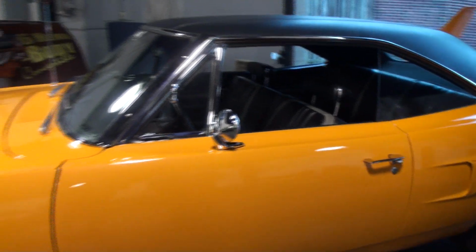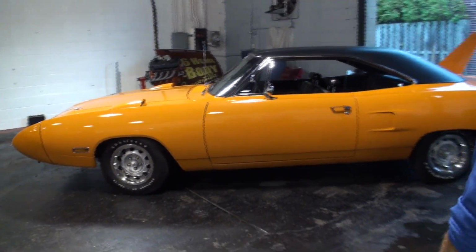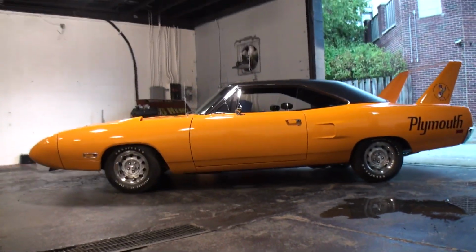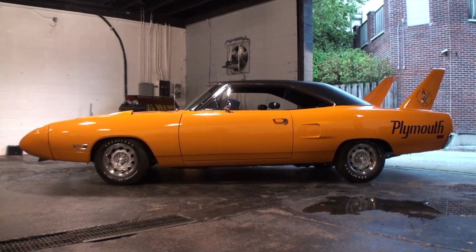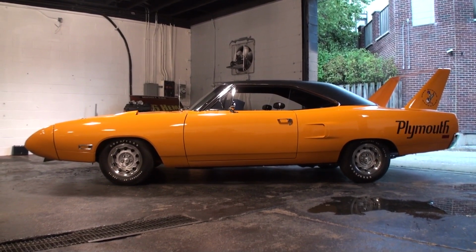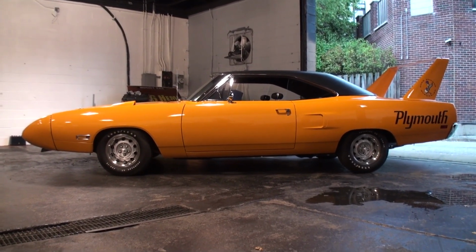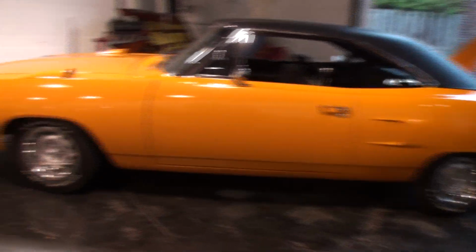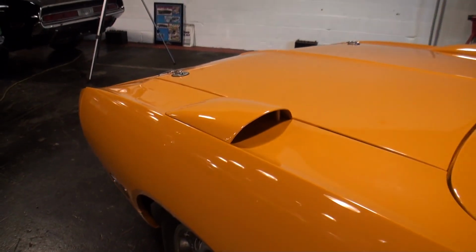Who was the original guy who kind of got this whole NASCAR thing going? Well, this was made famous by Richard Petty, the Plymouth Superbird that he ran, the Petty Blue Superbird. And I guess the story is in '69 they built the Dodge Daytona, the Hemi Daytona with the wing and the nose cone, and Plymouth didn't build a car for Richard Petty. So he went to Ford and raced for them for a year, and then Plymouth realized their mistake and built the Hemi Superbird, and the rest is history.